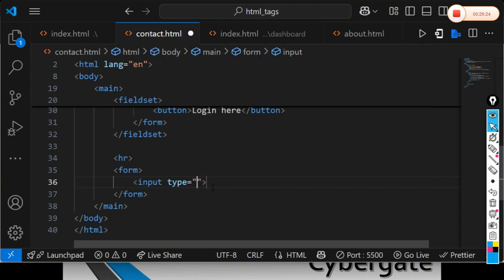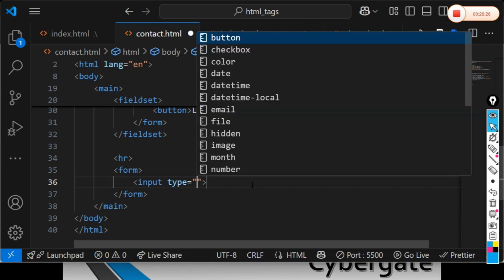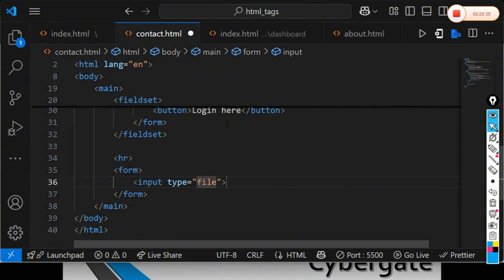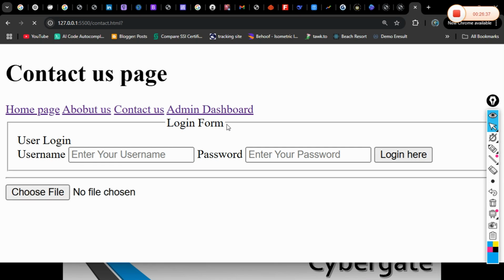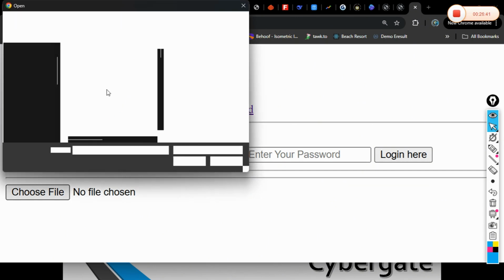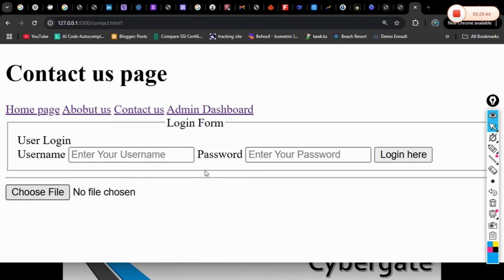So if you just do input and this is the type, remove this type and then put control space. You see all the types you can use. On your own, go ahead and put any of these types and see what they do. For example, we have email, we have file. If I do file, I'll just rush this part, I don't want it to be too long. So see, choose a file. If I click on choose a file, it's going to open my file directory and I can choose any file of my choice and I can use it, right?